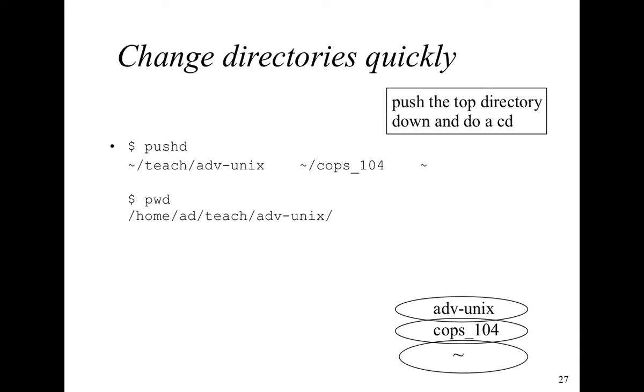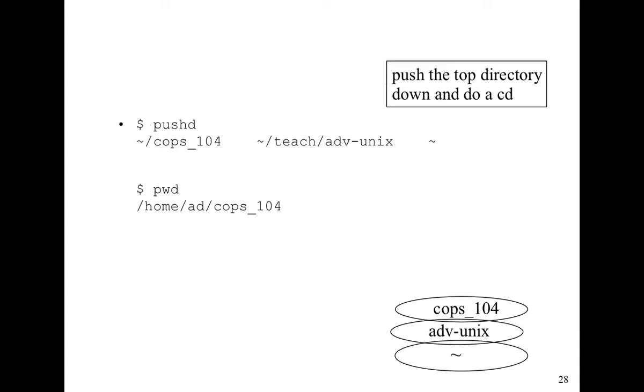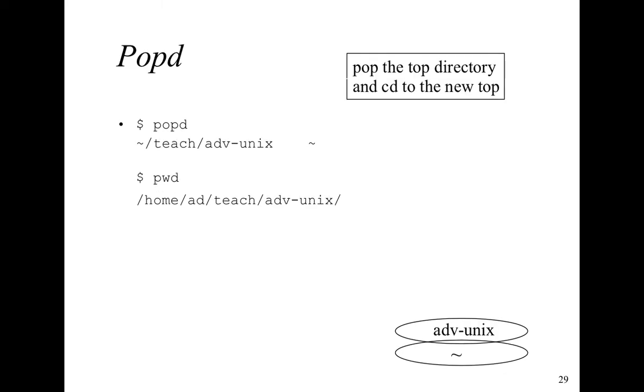So you can move up and down the structure by pushing D, pushing directory down and up the stack. The stack allows you to traverse easily going up and down to change the directories. So it also performs a CD at the same time. So push the top directory down and do a CD. You can go push D. You're just doing push D without a directory name, and then checking the paths with pwd.